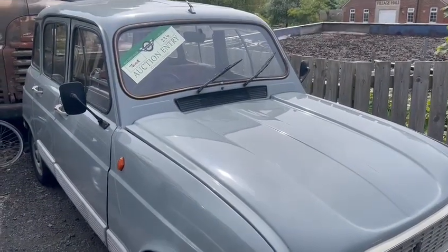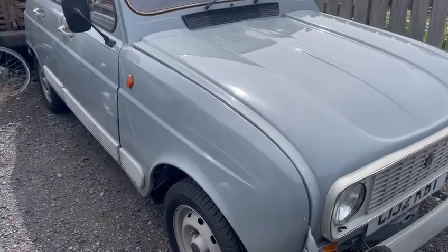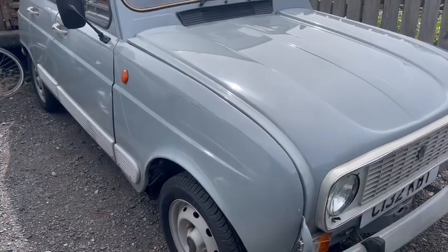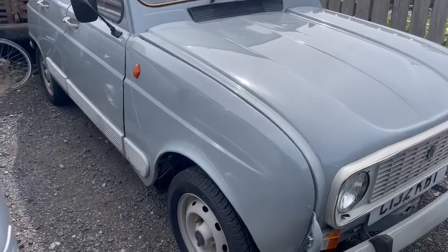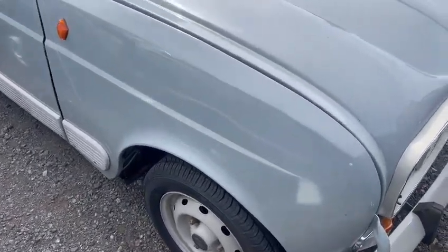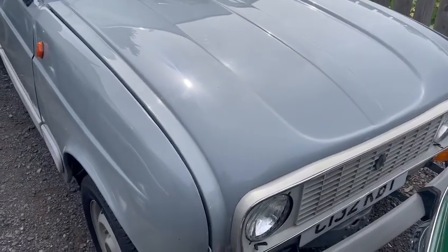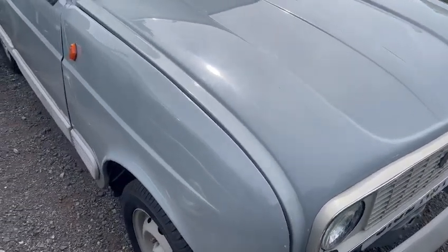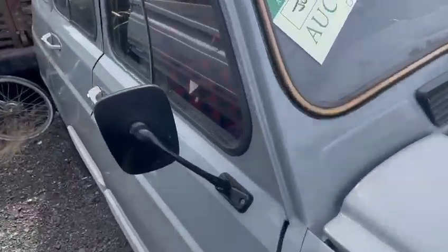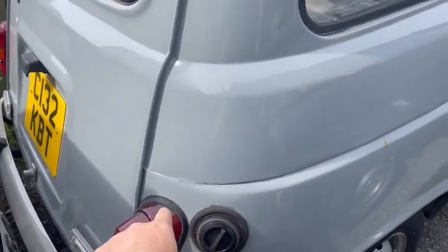Bright looking car — obviously had a bit of a paint freshen up which overall isn't too bad; looks fairly well actually, looks okay. Arching things look good, wheels and tires are nice. Around the front end there's a lovely front grille and bits of chrome work on the light surrounds and trims and bits and pieces. Looks a real bright car.